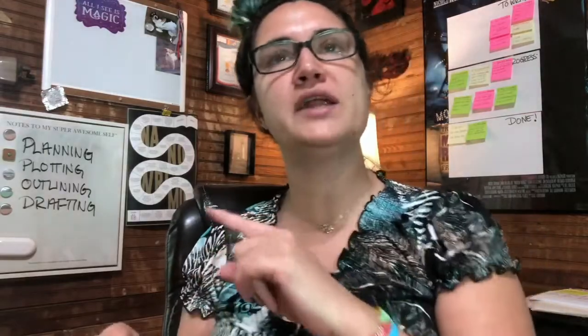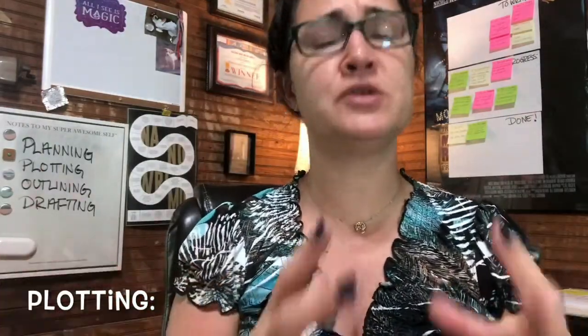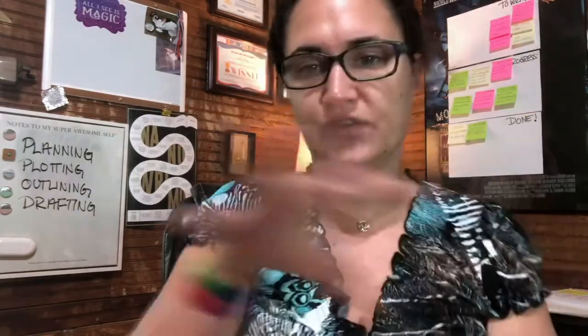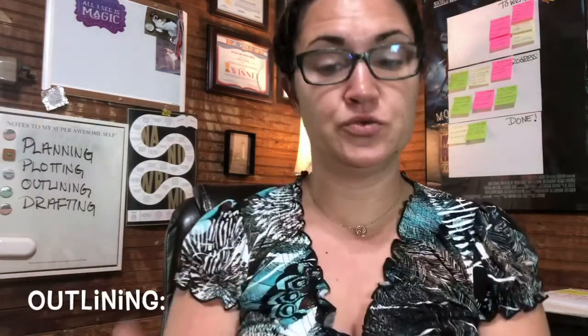So moving on to plotting is when I have all those little ideas that have been floating around, and I actually put them into some sort of order that say, okay, this noun is going to be my protagonist, and these verbs are going to happen to that noun, and that's my story. I at least know what is going to happen, who my main characters are, what my setting is, what my plot is, kind of a general idea, and then I move to the outlining stage, which is actually writing all this down.